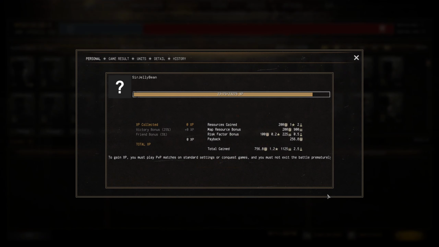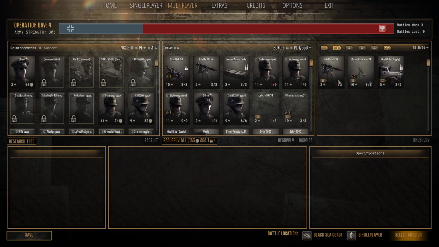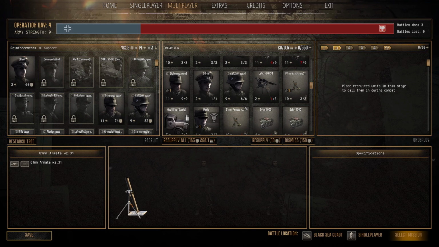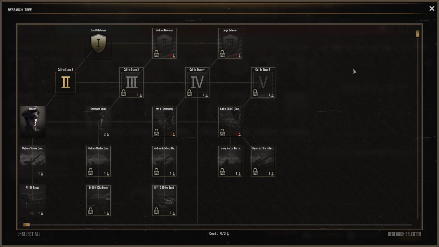And here we are, the rearmament and debriefing screen. It's got 756.8 manpower, 1.2 support stars, 1,125 munitions, and 2.5 research points. So, a very good assault. I think we captured a lot of useful stuff. Lots of useful stuff, actually. Got a lot of mortars now. They're all the same. I think two's enough. And the bikes are becoming quite useful, actually. Now we've got 3 research points.